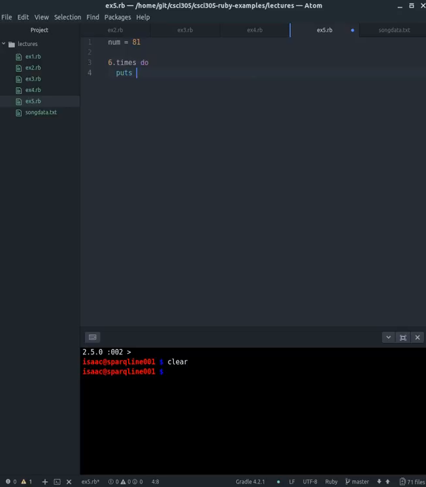So we say puts and interpolate num.class, right? Num's the 81 above, and then we'll say num. And then what we're going to do is we'll multiply num by itself times the equals, just like we can in almost every other language. We can use compound assignment. Say num, and then we end the block, and we'll go ahead and run that.